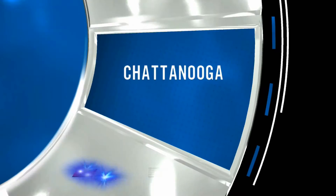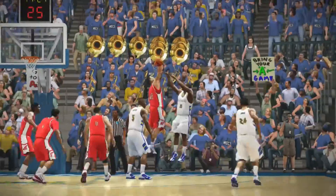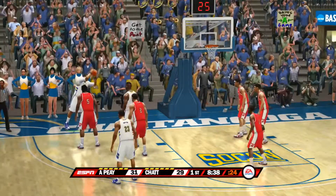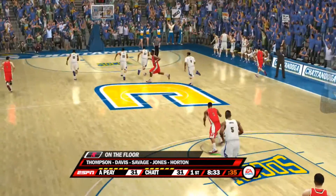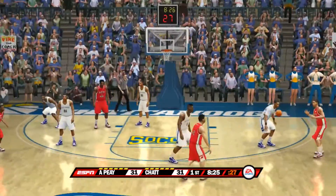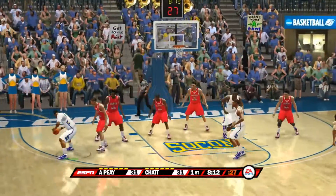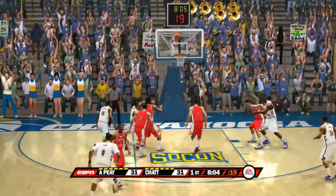He puts up the J — nails a sweet jumper. Isolated on the outside, they're working around the arc. He blocks the shot out of bounds. Let's take a look at this young guy's great performance tonight — wow, he's really elevated his game. A big-time player scoring the basketball, doing it all — just a special player and great to watch. Here's the inbound play on the baseline. For the bucket — it's good. Work the perimeter, spacing so important, get 15 to 17 feet apart. He tries a three-ball — busts the J.